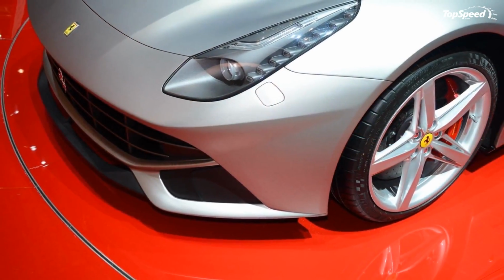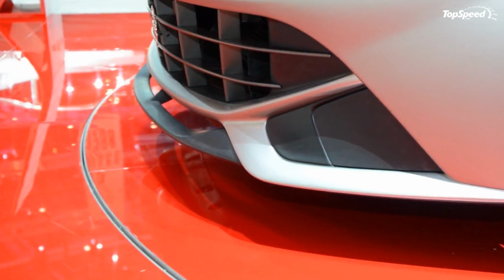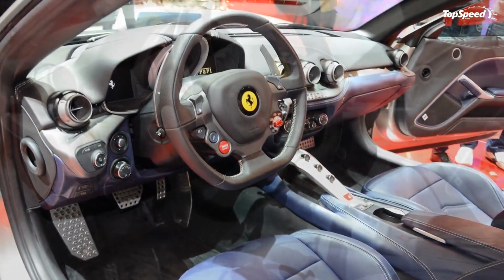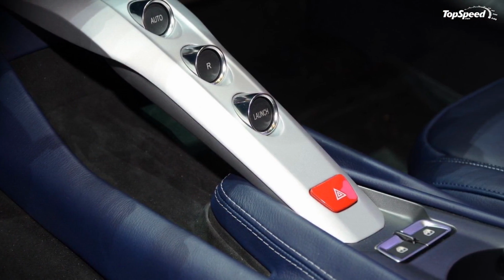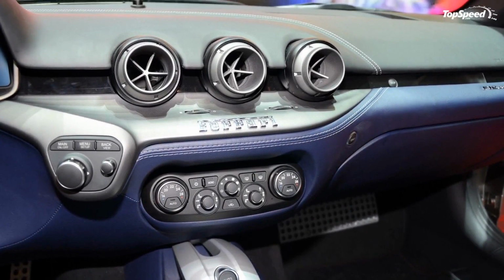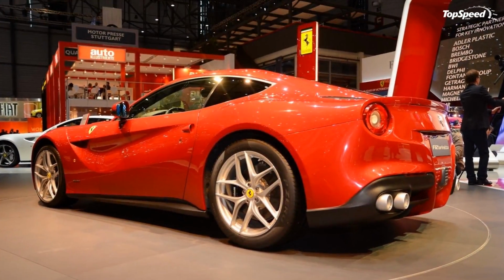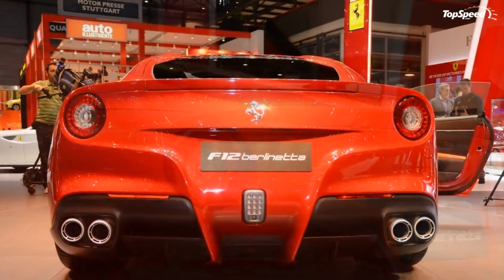Handling comparison. In terms of style, we will not be shy in saying that the Ferrari blows the Lamborghini away, in our opinion. However, the styling area is very subjective, and what you may see as awesome looking we may see as flat-out ugly. First off, the F12 berlinetta makes great use of its body lines to develop downforce, while the Lamborghini focuses on spoilers and diffusers to get its downforce. The F12 berlinetta is also downright more stylish than the Aventador, in our opinion. Sure, the Aventador gives you that in-your-face body style, but we like a little elegance with our get-the-%@ out of our way look, and the F12 delivers that.